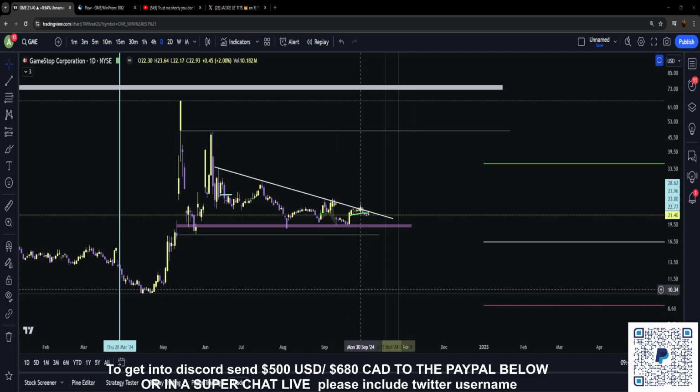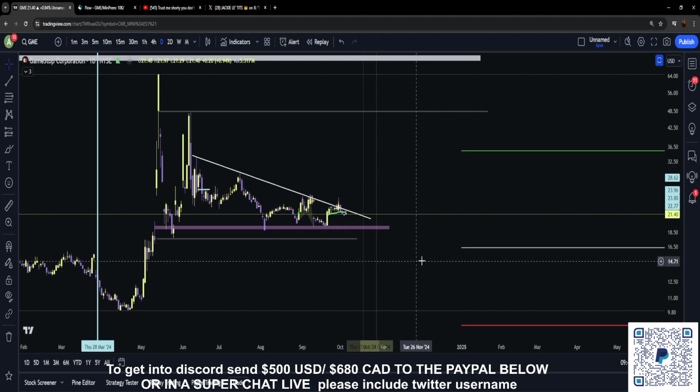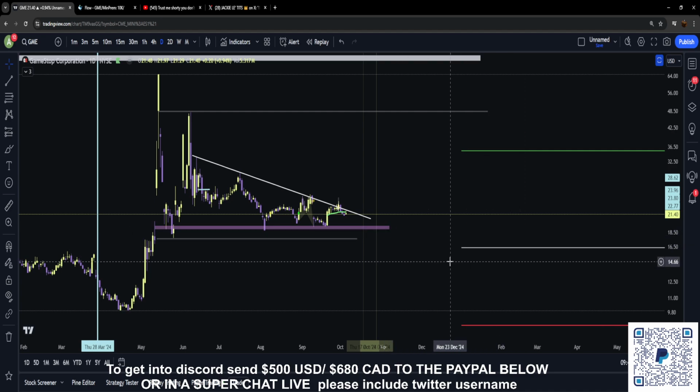Now, people will hear me say that and they'll say, oh my God, I'm so worried, what if it goes down? Well, guys, you have the ability to make money on GameStop, both going up and going down. Now, I know not all of you can trade options, and I can appreciate that. So if you can't, maybe you'll miss some of the action, because unfortunately there isn't a short ETF that I'm aware of just for GameStop.